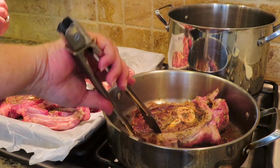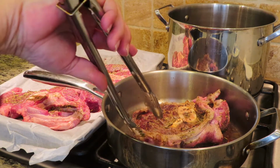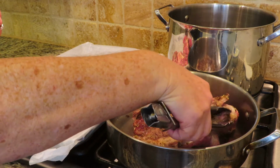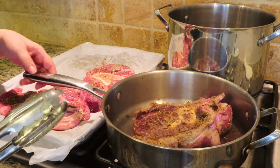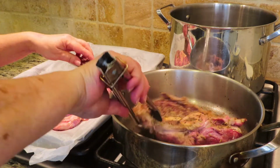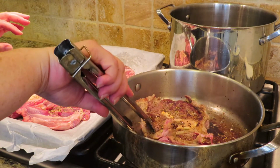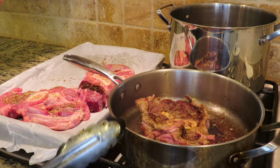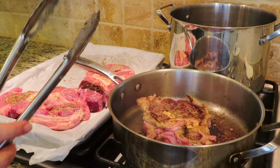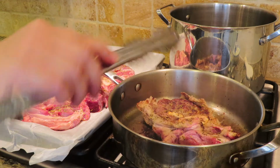So as you see, this is the piece of meat that I did cut the fat away from, or the edge away from, and so it's laying flat. But I didn't do this side over here, so it's kind of rolling up, as you can see. Again, doesn't really matter. The way I cook it, this meat pulls away from the bone anyways. I don't serve one whole shank to a person. I let it really fall apart and serve it that way.